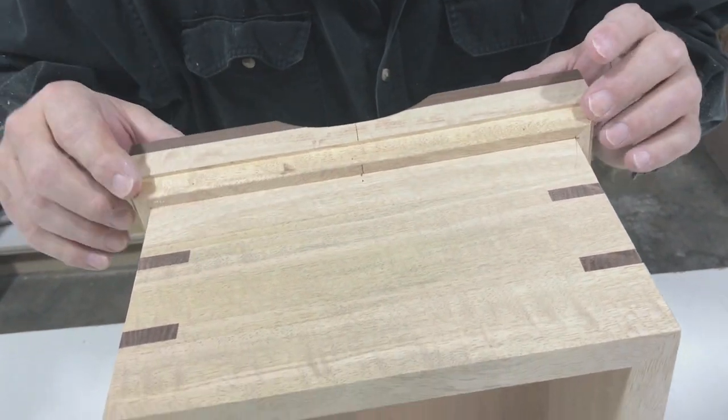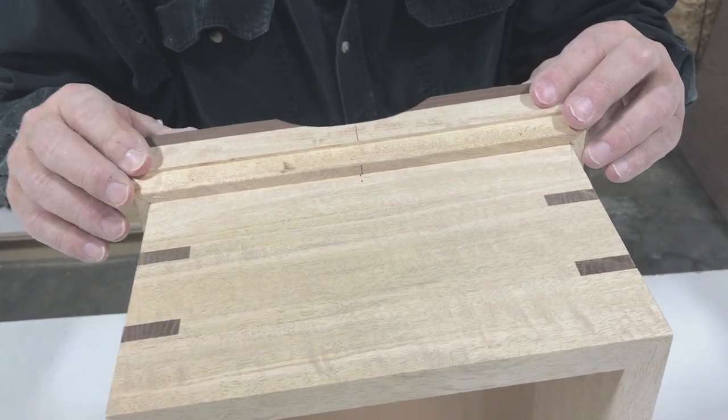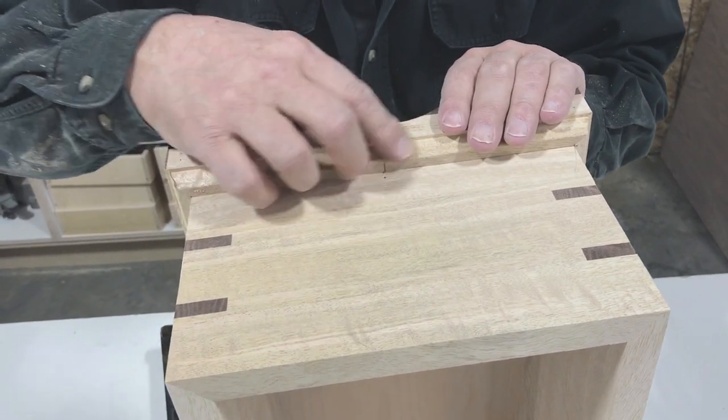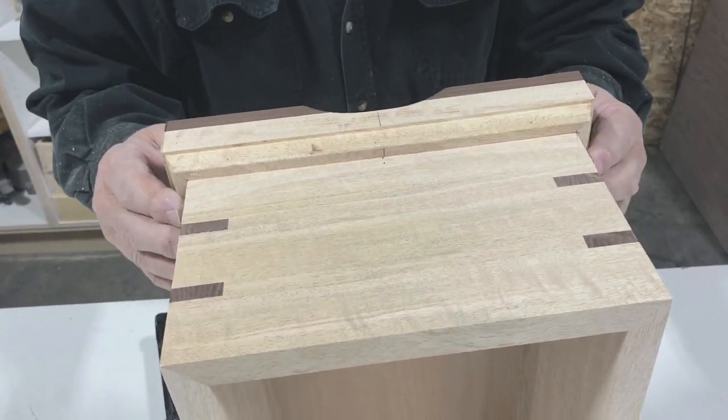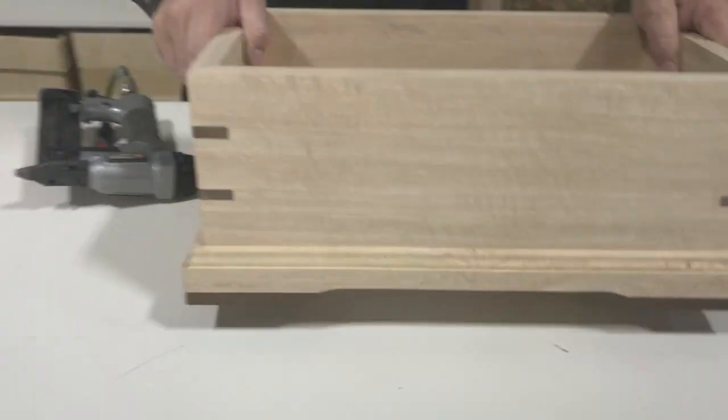We'll putty these holes with some maple putty, which is the closest to this color. And then we'll sand out all our burn marks and our pencil marks. And the bottom part of our box will be done.